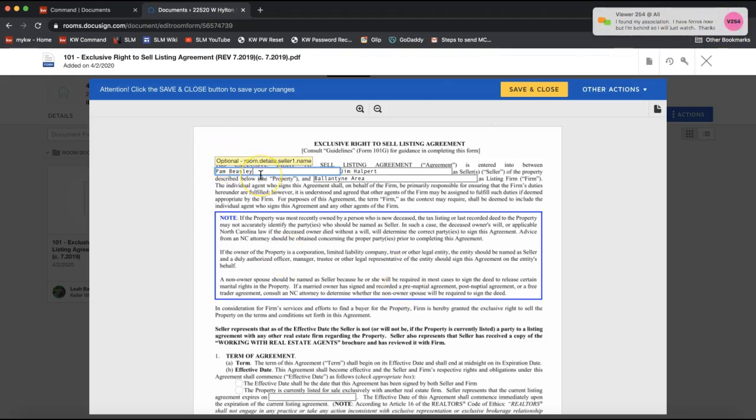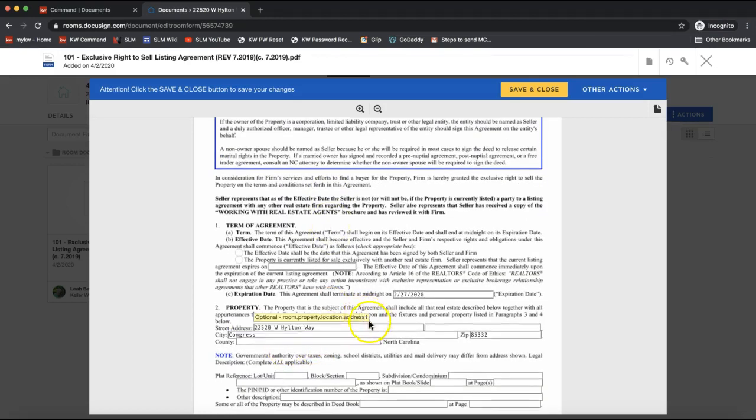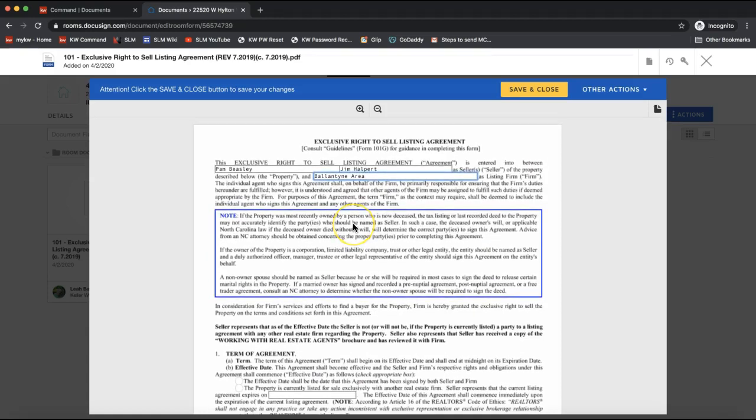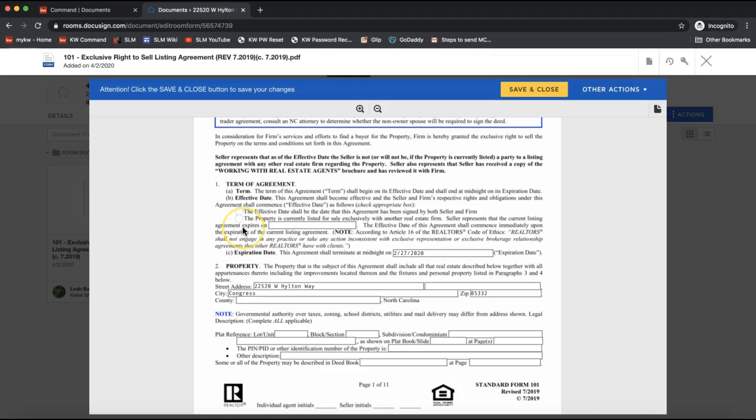So you should see an interactive form here. You can click to start filling that out, and you might see some data auto-filling as well, right? This data that's already on here is filling in from the details section where we started. So it's already saving me time. From here, though, I can go through and just start filling in the rest of the form.